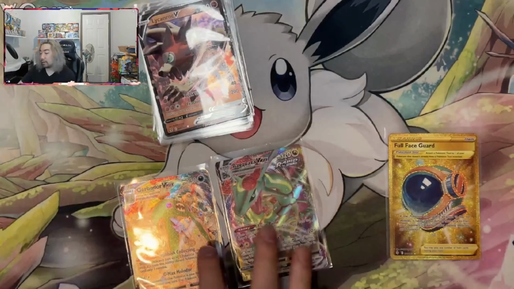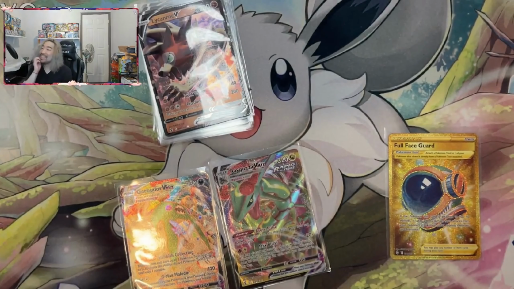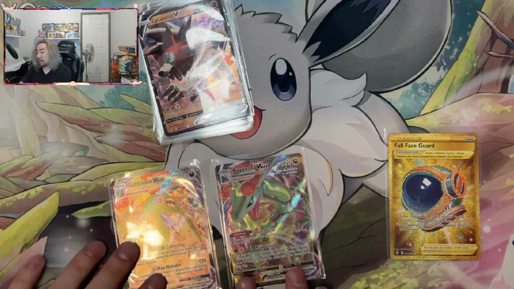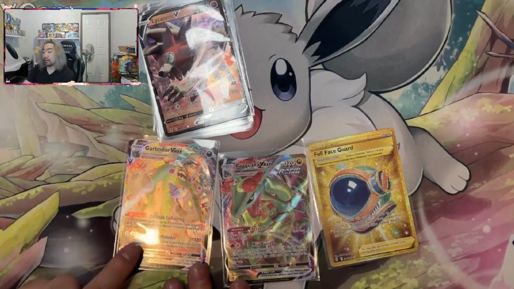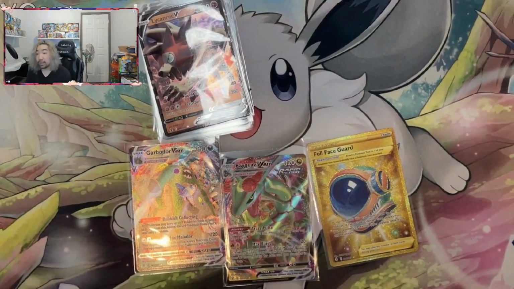So we didn't get the Umbreon VMAX alternate art, but I mean, I did have a lot of fun pulling these cards, and this card's new. I don't have that, so, you know, happy to add that to the master set. So that concludes our little experiment.